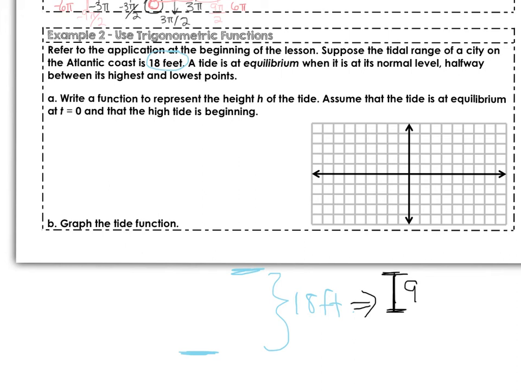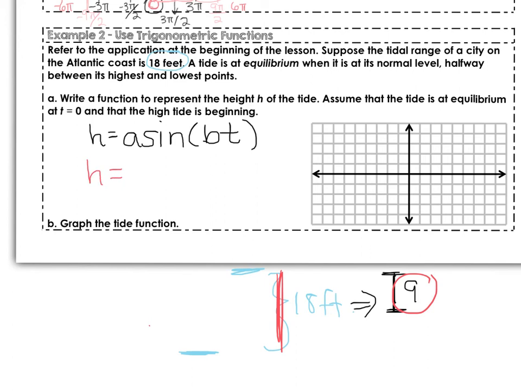Now where is this going to connect with what the function is? Because we are going to be starting at time is 0, at 0 minutes, we're going to assume that at 0 minutes the height of the tide is 0. This is why our function is going to actually be a sine curve. The height of the tide is equal to the amplitude times our sine curve times our b value of a function of t, which is time. Now a is referring to amplitude, which is the height. The total height, like we talked about, is 18. A is going to be half of the height, which is 9. So we're going to start to fill in our missing information. So far we have 9 times sine of.